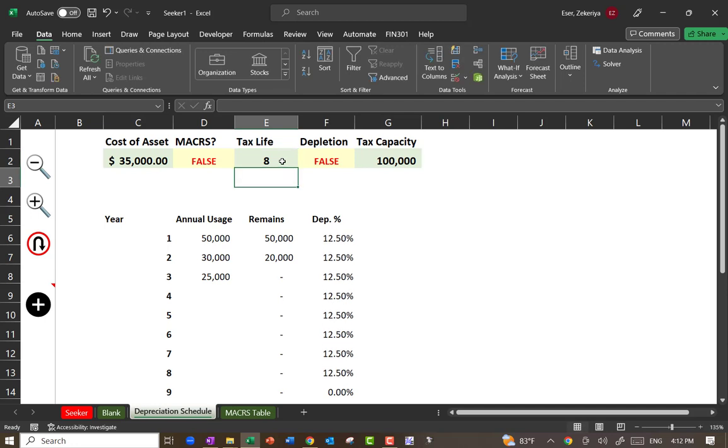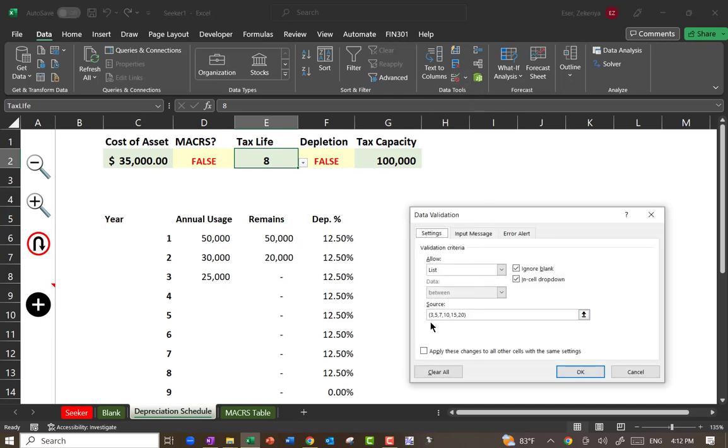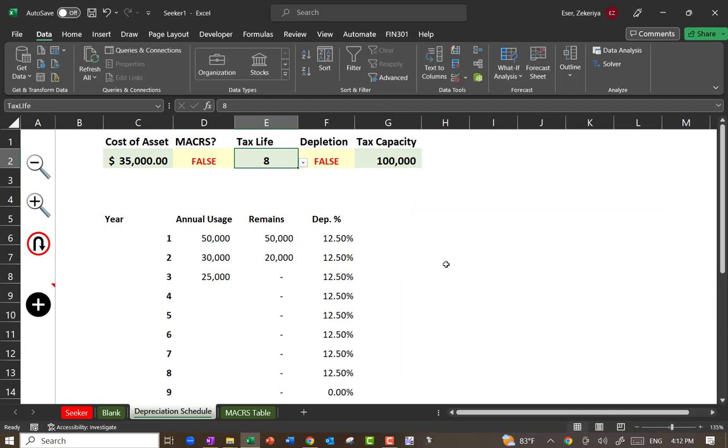So let's call it depreciation dollar. Take whatever depreciation or depletion, multiply it with the cost of assets. And let's also do book value, because that's going to be important for after-tax salvage value calculations.